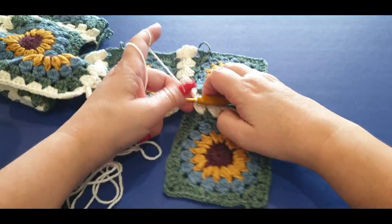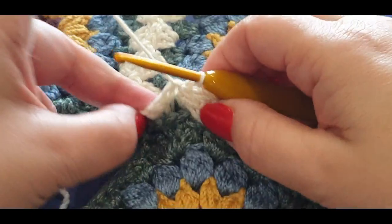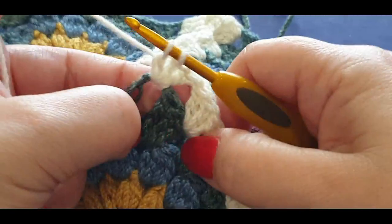All right, so now let's get a nice close-up. Okay, this is where we are at the moment. You're still going to jump into your corner with three double crochets. So one, try double, Mary, not half doubles. Two and three. And here you're going to chain one only, because normally we would chain two.